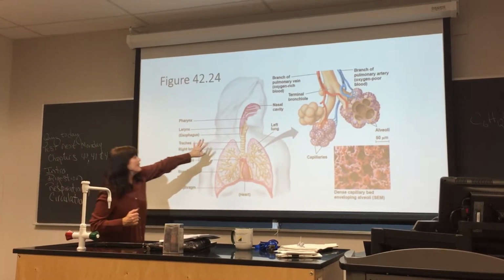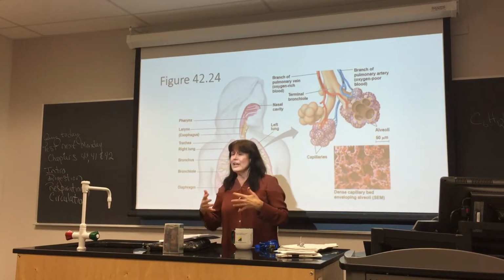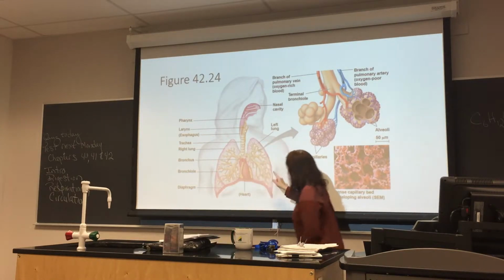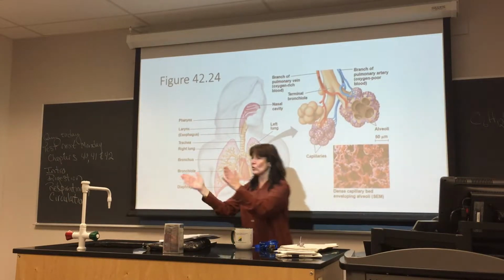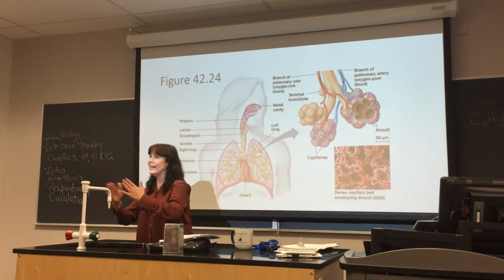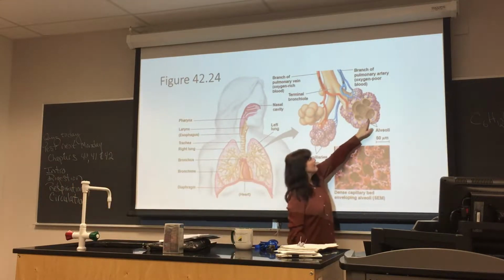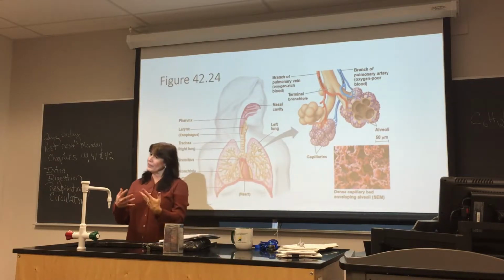Now higher up in here, you're also going to have it lined with cells that are going to have cilia and produce mucus. But you don't want those big thick cells down in here, right? You want those squamous cells so that you can get that exchange. And so you have other types of cells that are sitting in here, immunological cells that are there to fight infection for you.